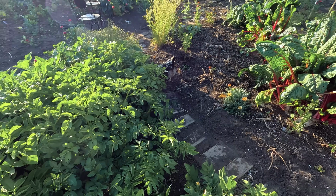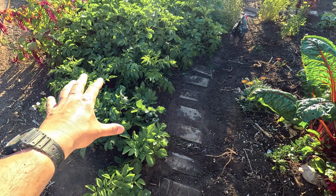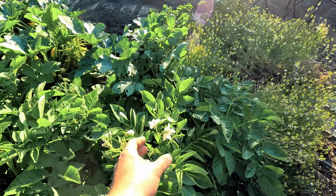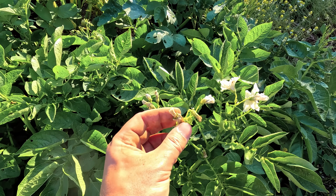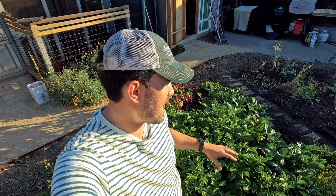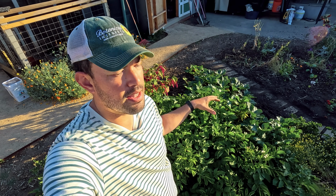Then where Chetty's pecking around are all of the potatoes that I've planted this year from Wood Prairie Farms. So there's 6 or 7 different varieties, and they're pretty prolific this year, I have to say. We've got some potato flowers, we've got some dead spent flowers, which means they're almost at the point where the actual foliage is gonna die back. Then I can wait 2 weeks, dig them up, because that is what I learned. My friend Tyler Heppel, Potato Ty on Instagram, he runs a potato farm up in Canada. He's like, actually, the absolute best way to preserve potatoes for storage is to wait until the foliage dies, then wait 2 weeks after that, and then dig them up. So I'm gonna use my potato guru's advice this year. We'll see how it goes.